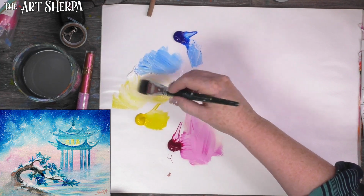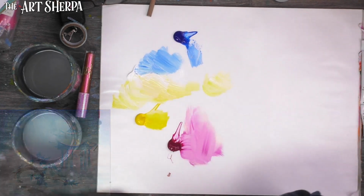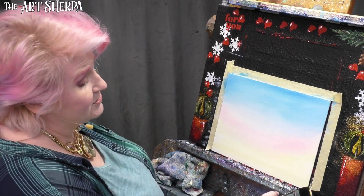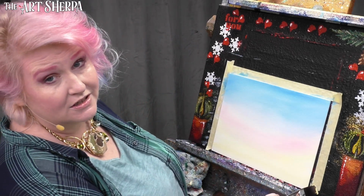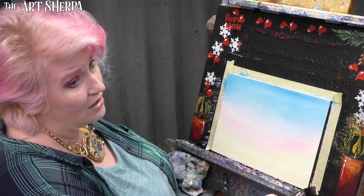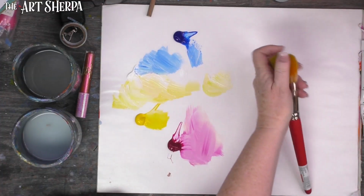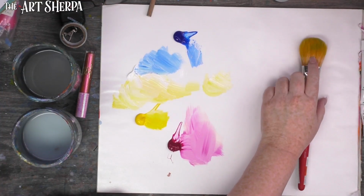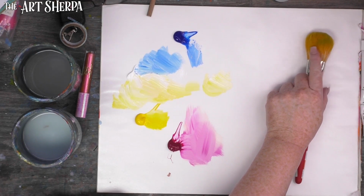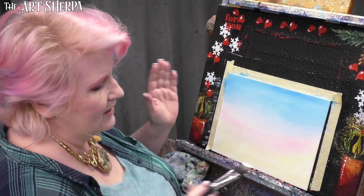Karen asks, will any mop work? Any mop will do this effect. Some mops are better at it than others. Some mops will shed all over. Some mops will carry too much water. Each mop has its own thing. Like these mops, and I bought up into the big one, they were fine. But didn't I spend forever getting the loose hairs out of this one so it stopped shedding all over my canvas, and it still drops a few. There was some mop grooming.